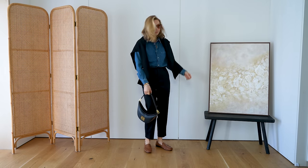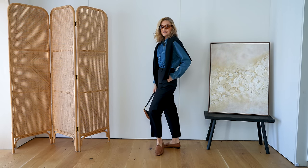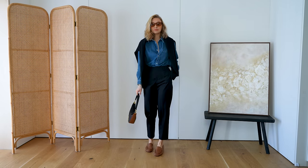Number four: stop obsessing over size. We all look at the labels on things, and I know some people are more paranoid about it than others. Forget about the size — sizing can be all over the place with different brands. For example, I'm wearing these trousers from Philippa K in a 34, when I'm normally a standard 36. And this shirt — I went to a size 12, which is normally an eight, so that's two sizes above what I normally am. So I've got the complete opposite spectrums on, and my jumper over my shoulders is a size small.